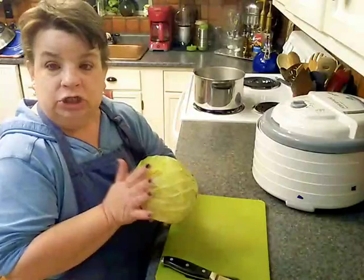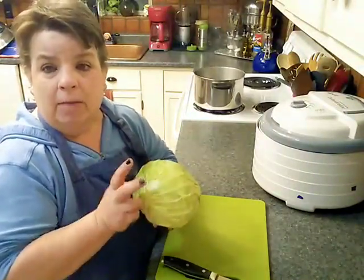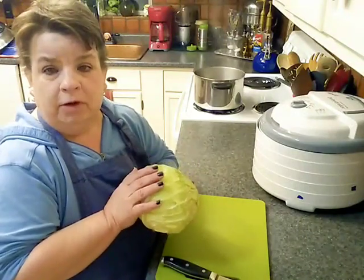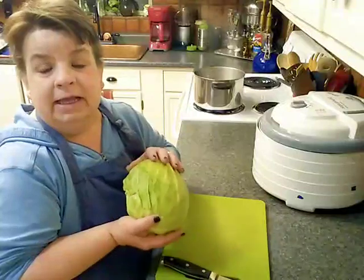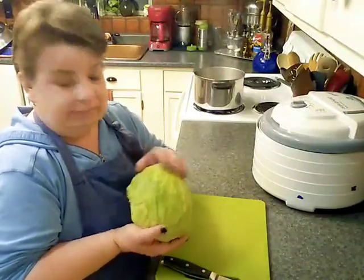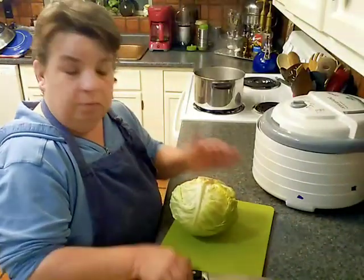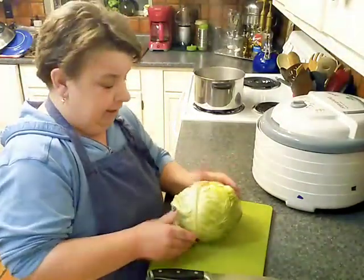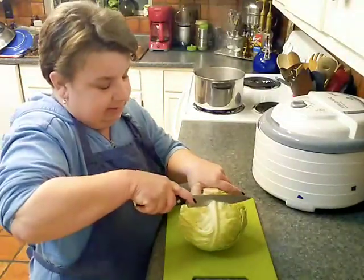And I do blanch my cabbage ever so briefly, about 2 minutes before I dehydrate it, to preserve the color more than anything. It's an additional step. You don't have to take it, but I will be doing it tonight. So let's go ahead and get started by cutting up our cabbage. And I think I'm going to just do it easy peasy.